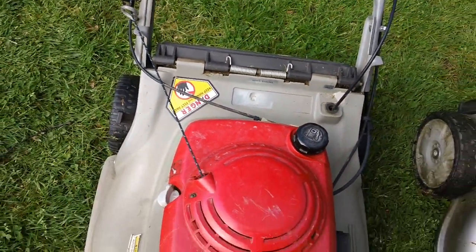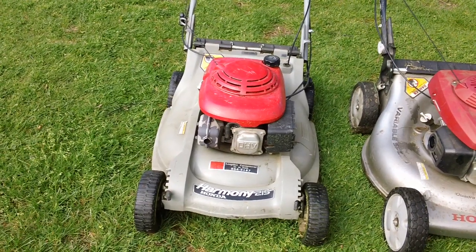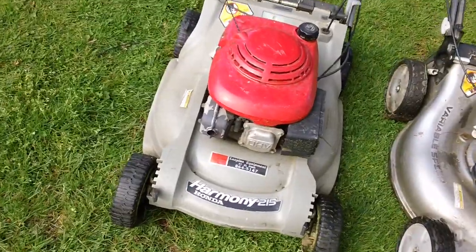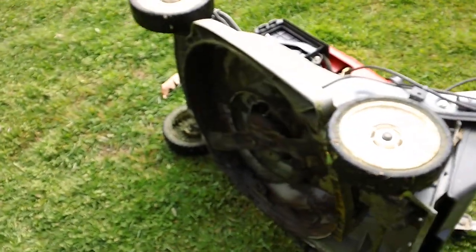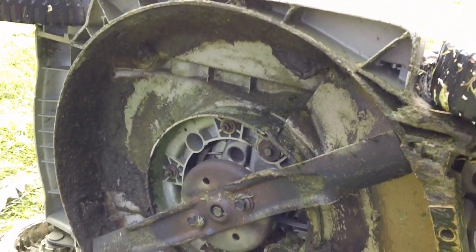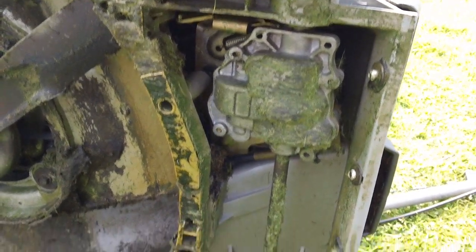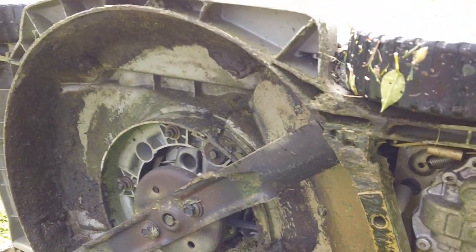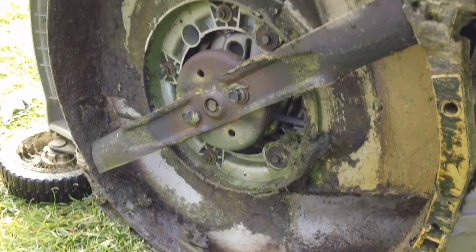This is the Honda Harmony. This one only has one blade on the machine for reference. We'll go ahead and flip it over and show you that. This one only has one blade on the actual cutting deck underneath. Got one blade — that's all you got. You have a drive belt going back to the transmission — that's your two-speed transmission right there. The deck looks relatively okay over the years. One blade.